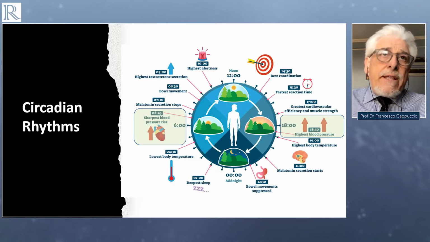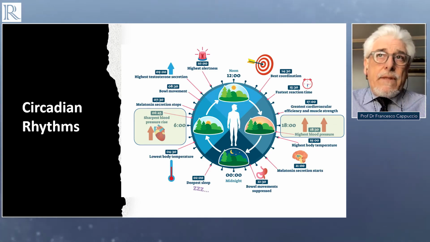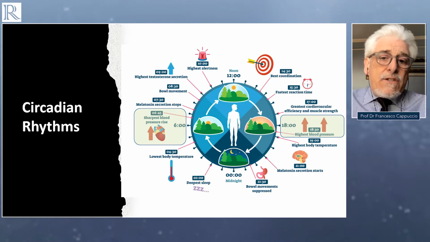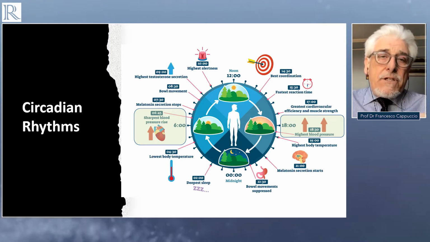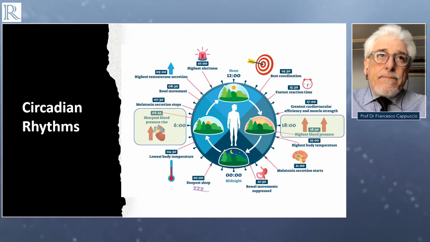So in summary, in this little introduction, a day-night rhythm is present in every function of the body. This slide illustrates the complexity of the circadian regulation in every system, organ, and tissue. I have highlighted here with these arrows, in particular, the circadian variations in blood pressure values, which reach a peak in the late afternoon and the early evening, and show the sharpest rise in the early hours of the morning.